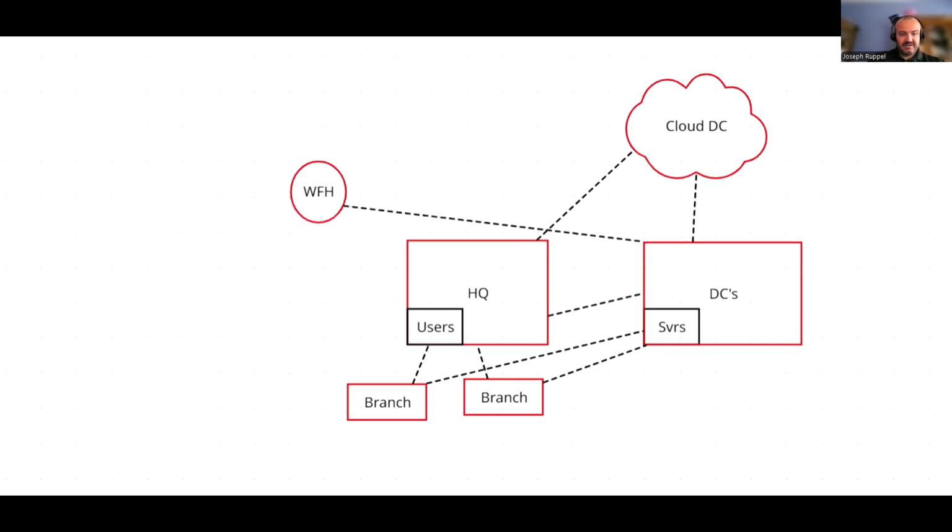And they're certainly going to need to go to the cloud, right? To the cloud. Very nice. And they're probably going to have to go to some of these branches, but we're just going to calm down with the lines, right? But we see that this becomes this big spider web of VPNs all over the place, and it's a little bit of work to maintain it. You have to make sure one has connectivity to the other, that this site has connectivity to that person, has connectivity to the other site.